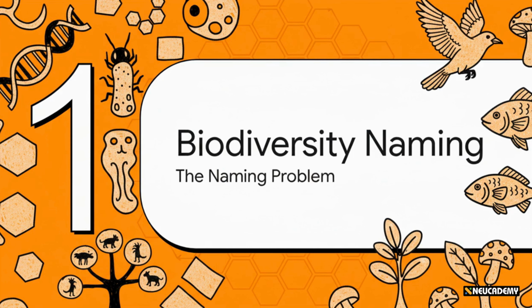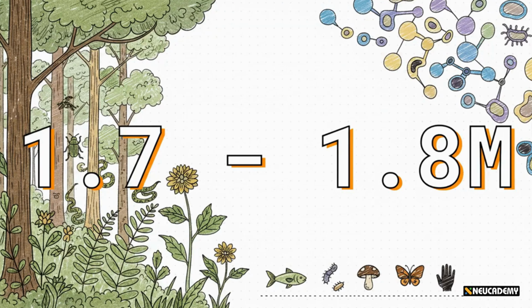So, to really understand why these strict biological rules exist in the first place, we first need to grasp the staggering scale of the natural world around us. Section 1. The biodiversity naming problem. Get this, 1.7 to 1.8 million. That is the staggering number of known and described species currently recognized on Earth. And remember, that's only what we know about so far. If you were to walk into a dense forest, the number and kinds of living organisms you'd see would just skyrocket. Plus, there are millions of organisms we can't even see with the naked eye. Each different kind of plant, animal, or microscopic organism out there represents a completely distinct, unique species.